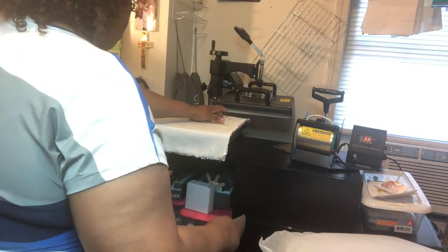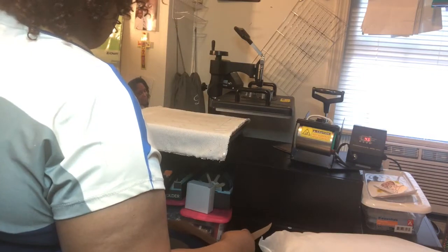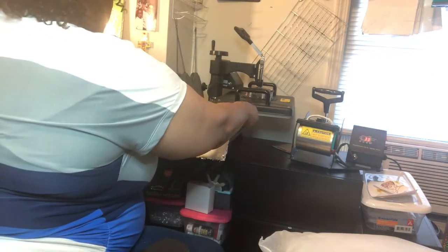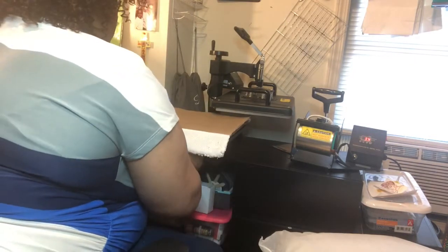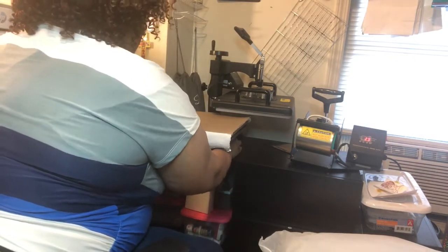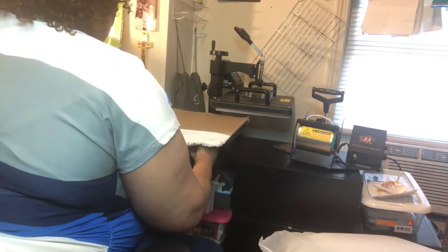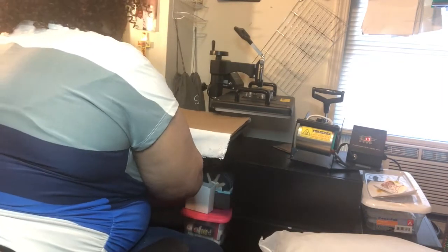And now you see me trying to center the Lupus Warrior picture on the sequins, and I'm going to put the Teflon sheet over top of it. And I really should have put a piece of parchment paper in between there so that my Teflon sheet won't soak up the image. And I've done that in the past, and let me tell you something, I still forget. I'm so goofy.